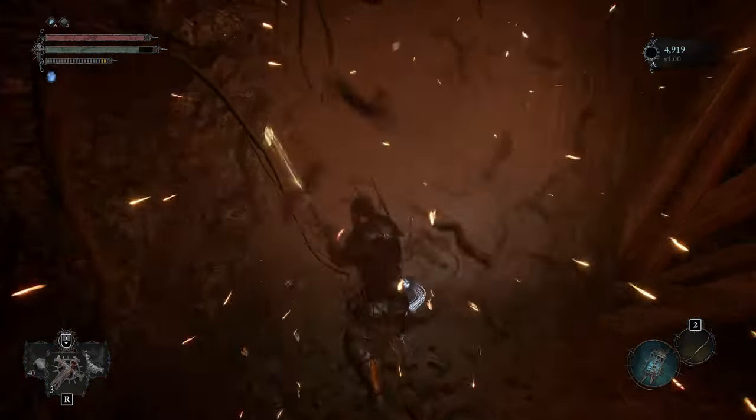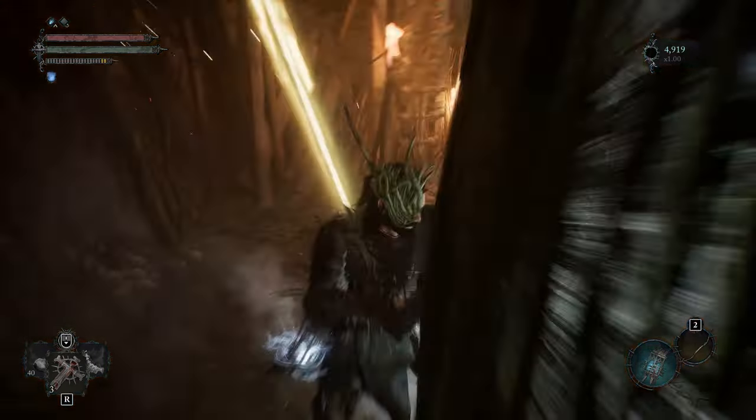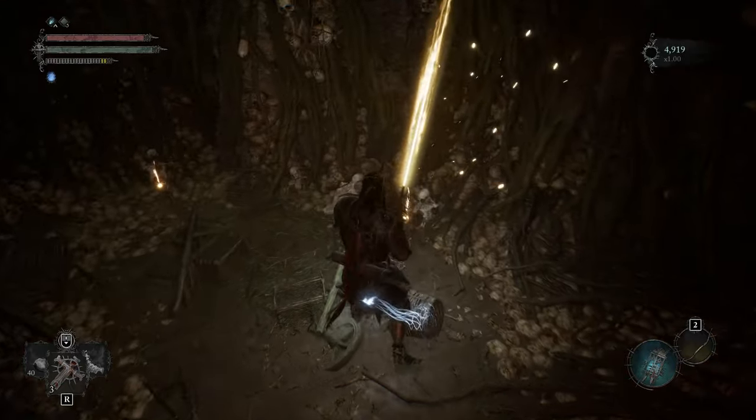So we are very close here. When we get down on that ladder, all you have to do is to take the two items that are there. One is gonna be this ring.